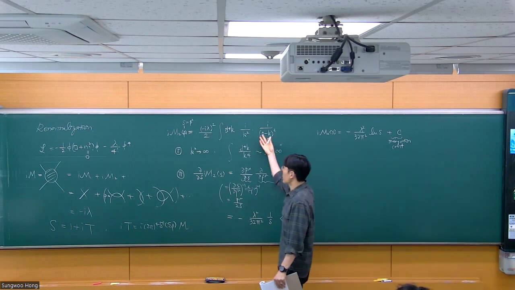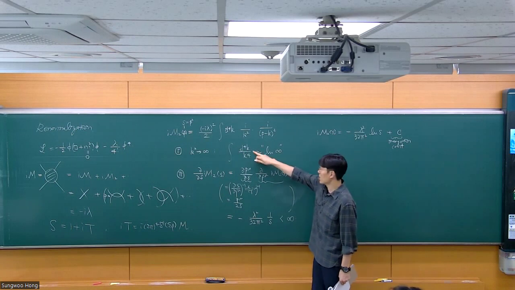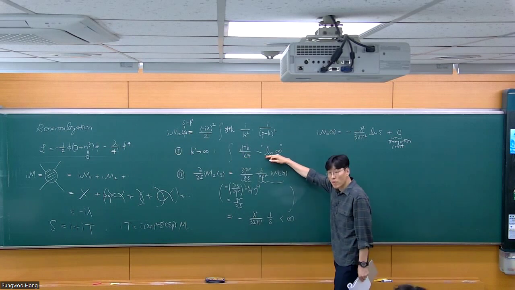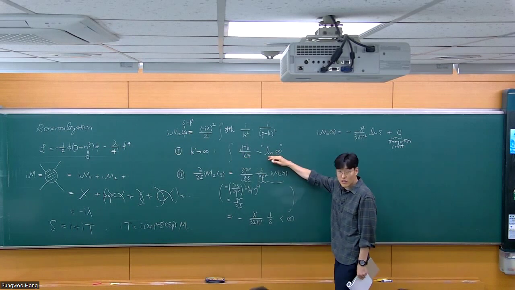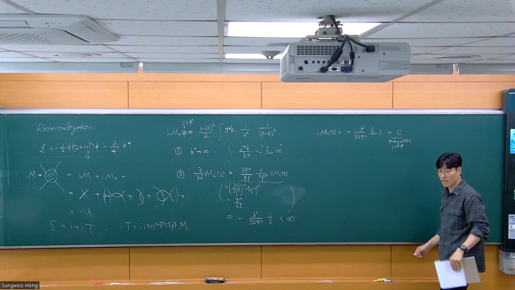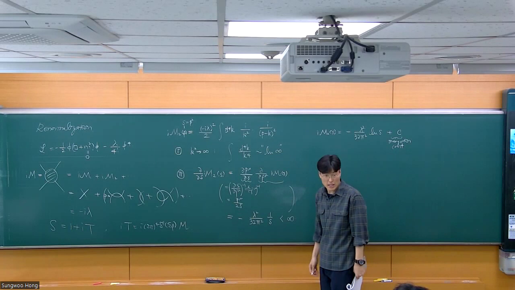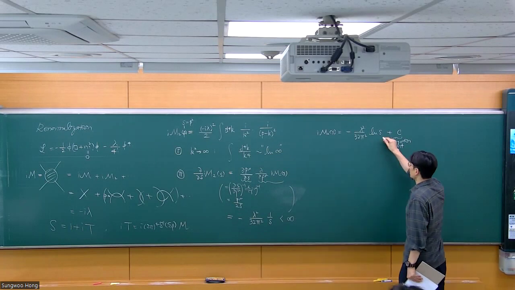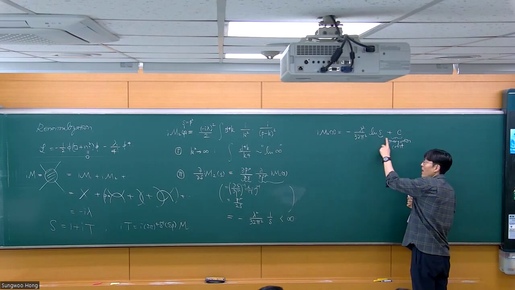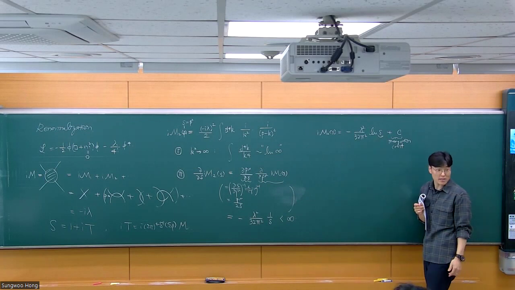We said that, even before computing anything, I know that this is UV divergent in the sense that the divergence comes from large k modes. And not only do we know this is UV divergent, we actually know the form of the UV divergence. In this case, it is logarithmically divergent. So this should be divergent, this is finite. I know C should contain divergence in it, and it must contain logarithmic divergence. But also, since s is a dimensionful parameter, it doesn't make sense to write log of s itself, because if you Taylor expand, you will have a power series where everything has a different unit. That doesn't make any sense in physics.